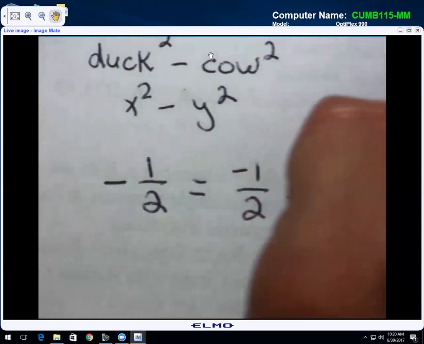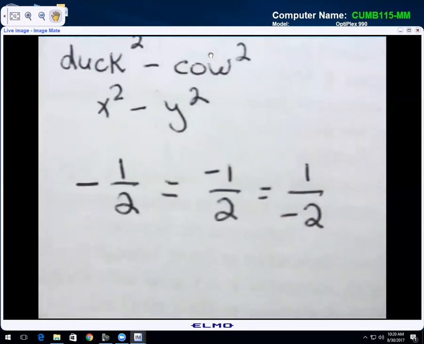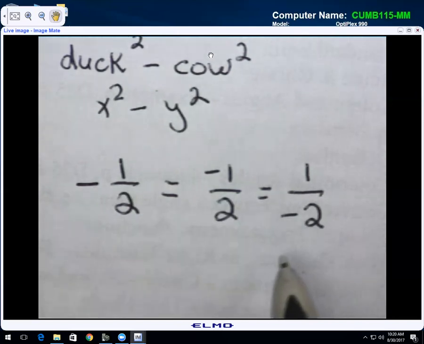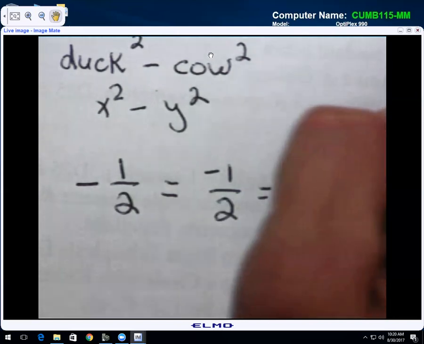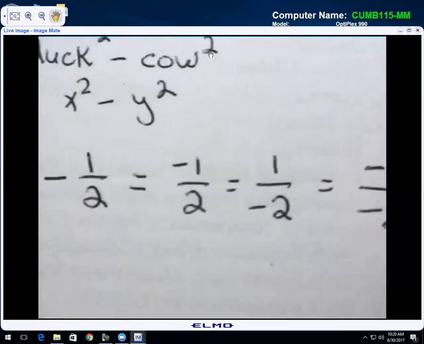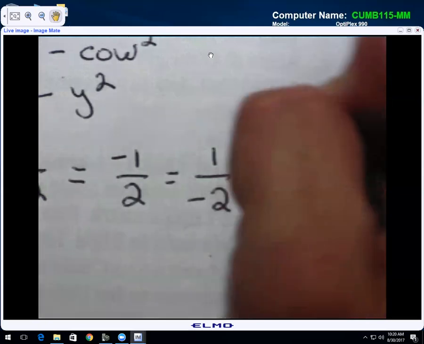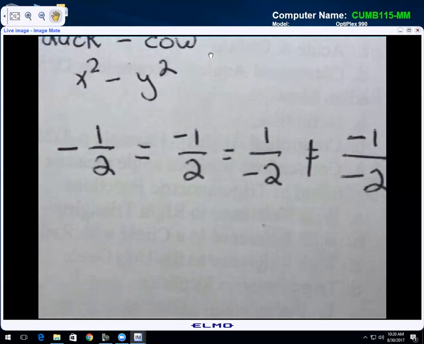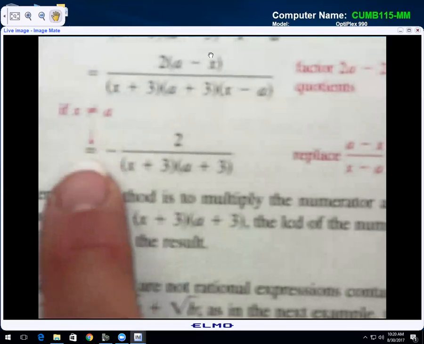Is it the same as that? All three of those are -0.5. This is not normally the way we write a negative fraction, but all three of them are -0.5, so they're the same. Is that the same? That's +0.5. So the answer to your question is when you have a negative in front of a fraction, you can put it in the numerator or the denominator, but not both. Because if you put it in both, it changes the whole fraction to positive. With that in mind, you can see how their answer would be the same as our answer. You just put the negative in the numerator.